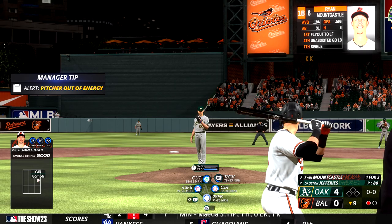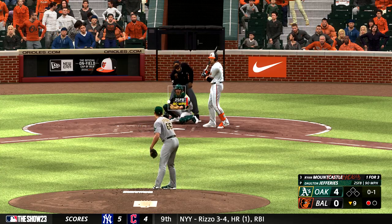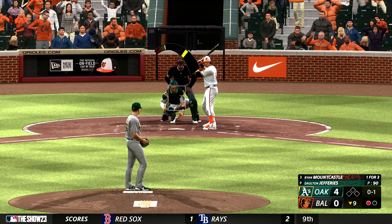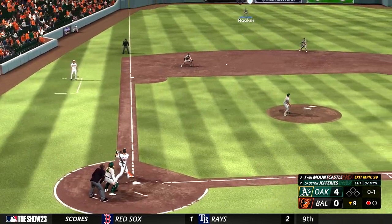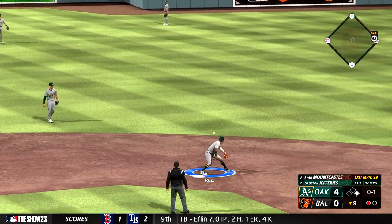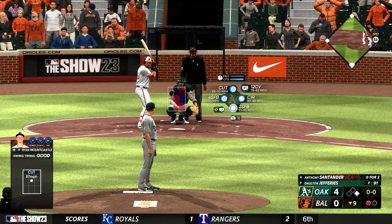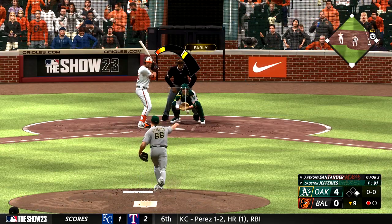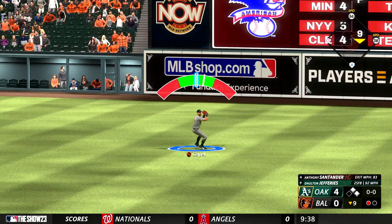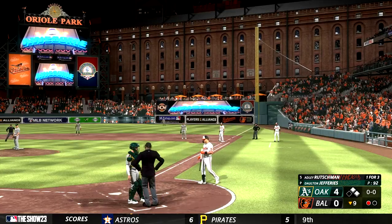Ryan Mountcastle, the next to hit for the Orioles. That one's in there, 0-1. There's a line drive to left field. Drops for a hit. He couldn't run it down. Couldn't have timed it up any better than that. And man, I'll tell you, a line drive like that into the gap just feels so good. It's feedback that you have everything on time and in control from start to finish with your swing. That's a base hit. They fired in quickly, so it's first and second with only one away.